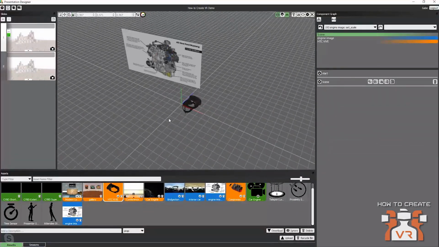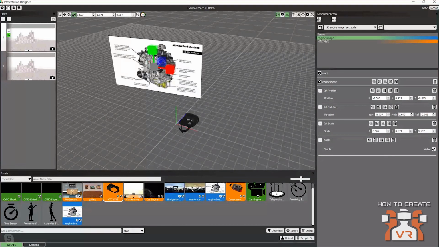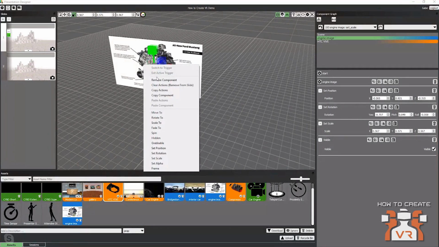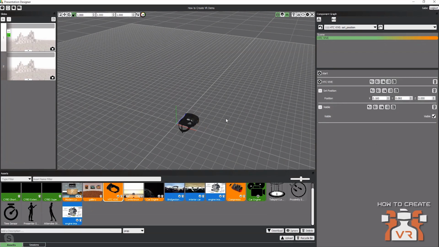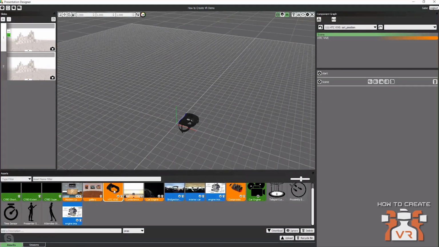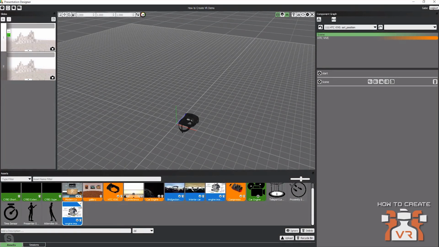Okay, to remove an asset from the scene, I'm going to clear this away because we're going to actually start creating the scene we're going to build in this demo. You can right-click on it and then select Remove Component. Now, worth noting, this just removes it from your presentation. This doesn't delete it from your asset library. If you wanted to actually fully remove it from the asset library, you could right-click on it and then select Delete. Be wary of this, though. As you noticed earlier, if you were to do this, that would remove the asset for everyone in your organization. So you want to make sure that no one else is using that asset. I often just leave things in just to be safe, to make sure I'm not deleting anyone else's asset.